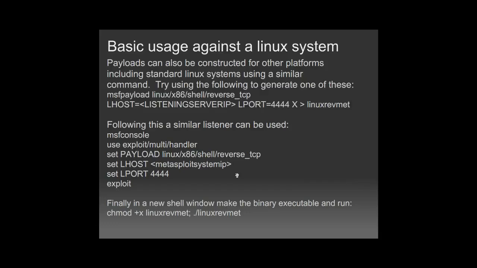You can change this to, there's actually OSX shell reverse TCP. That'll do the same thing, or BSD as well. So if you have a FreeBSD system that you're trying to get something to run on, this will work. When you test this out, you will get a segmentation violation if it's not able to connect to the handler. And if you're running grsec Linux, most of you aren't, and BackTrack is not set up that way, it won't run this without doing a couple of extra commands. But I wouldn't worry about that unless you run into a system that way.